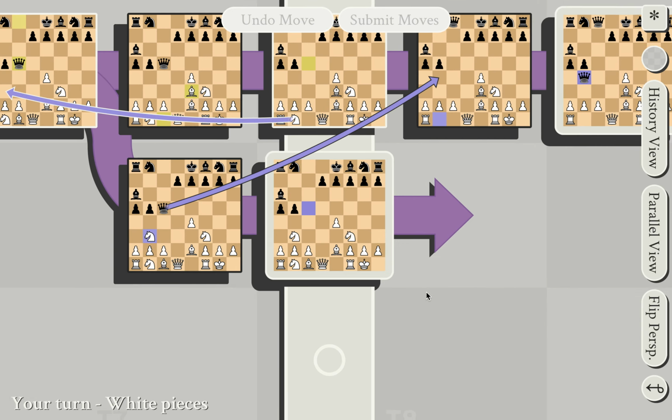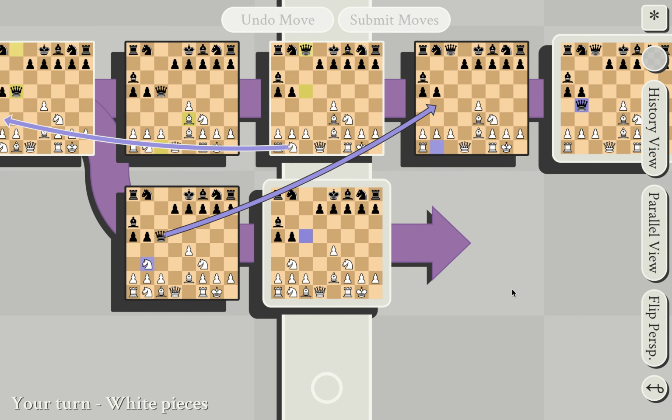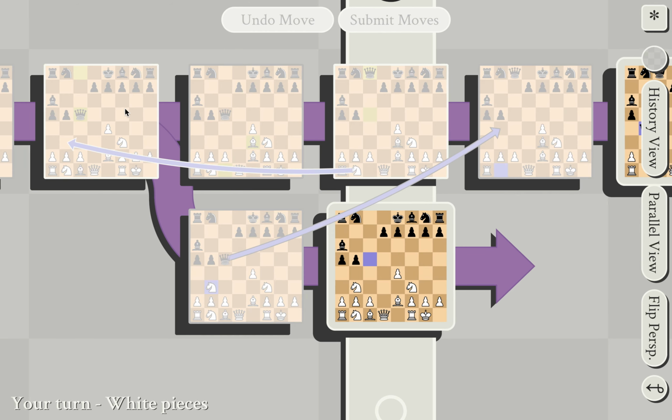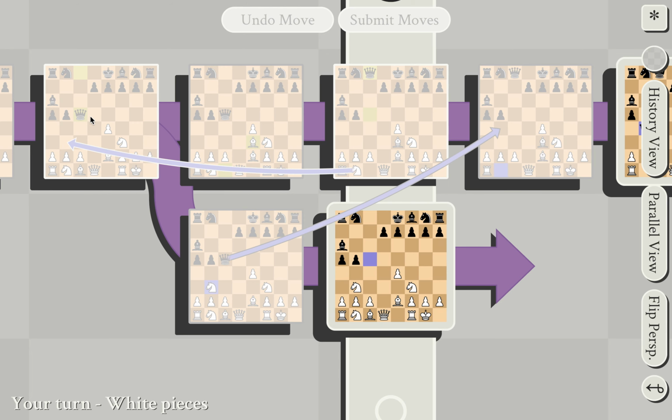I can't really give advice about this game yet because I'm still learning a lot. But if you look at the main timeline, I'm calling it the main timeline because it's the one we started with before it split. The queen was here, still there. It's gone.